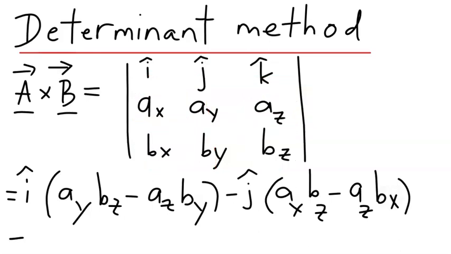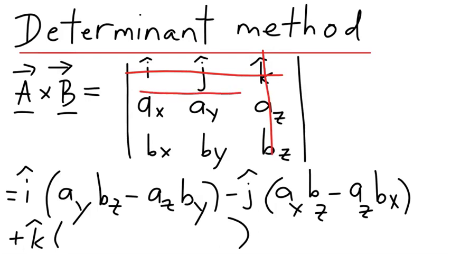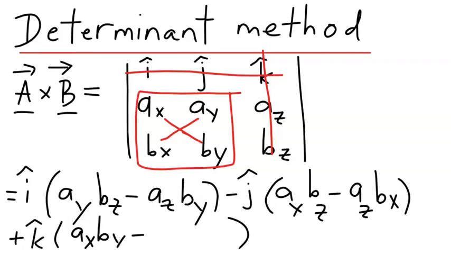And finally the z component. We cross out the k hat in 2 mutually perpendicular directions, and that would leave us with these 4 numbers, and we can treat them as a 2 by 2 determinant, and we can proceed as if we are calculating a 2 by 2 determinant. That is ax times by minus bx times ay. So it's going to be ax by minus ay bx. So it doesn't matter whether it's ay bx or bx ay, because they are just scalars, they're just numbers.